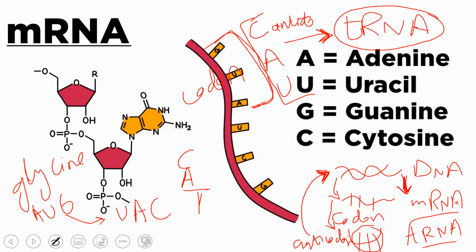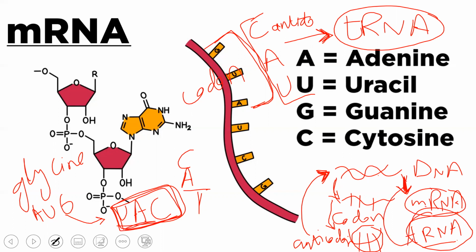And in the next part, I ask you what the DNA is going to be. What's the DNA going to be? TAC. No, it's going to be TAC. It's going to be exactly similar. That's what I'm trying to tell you. If mRNA is the opposite of DNA and tRNA is the opposite of mRNA, then tRNA is in fact DNA.